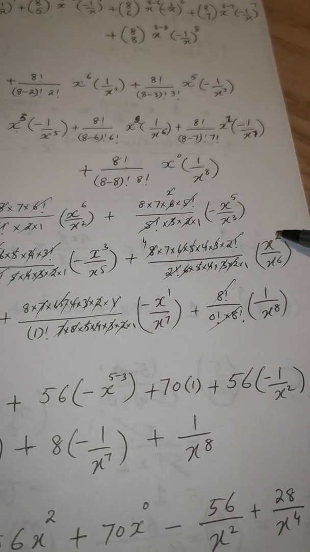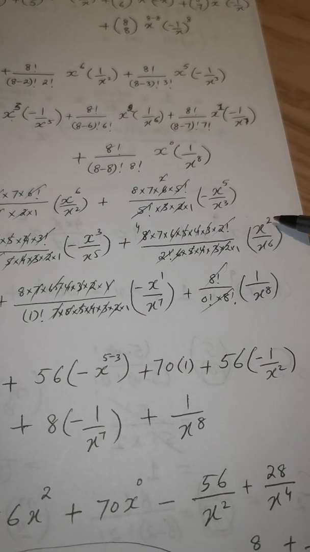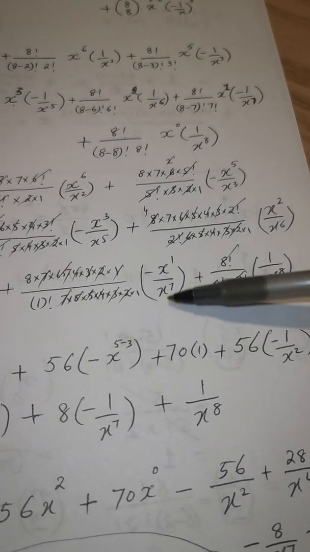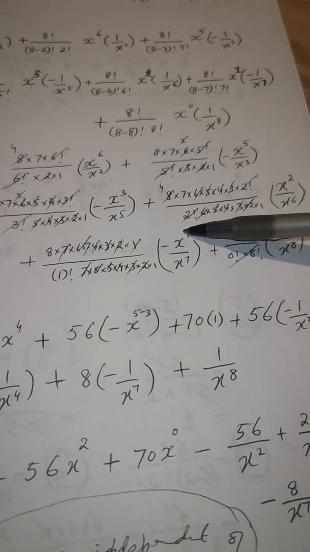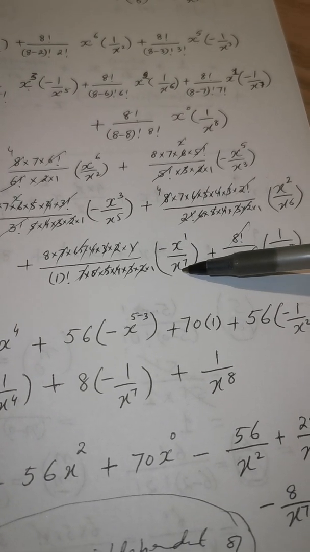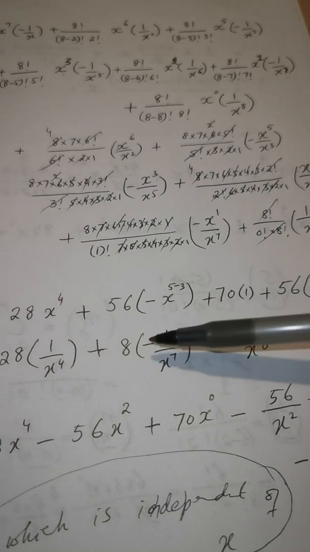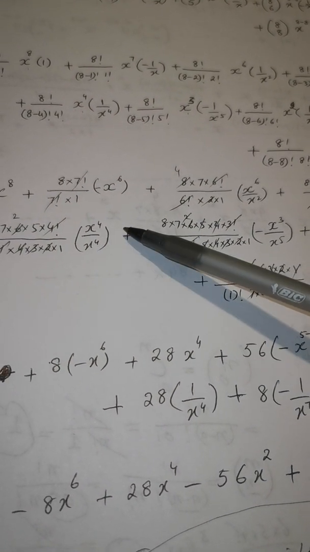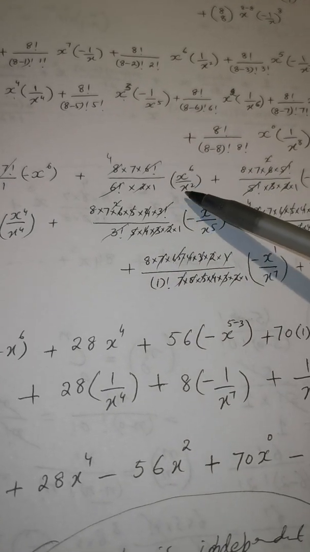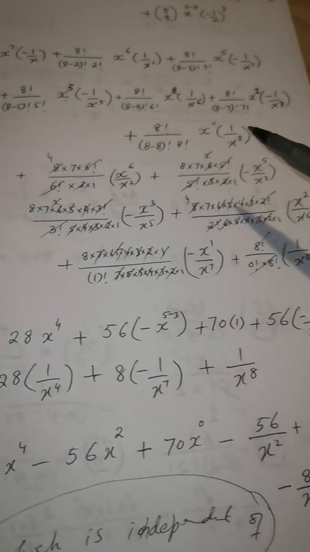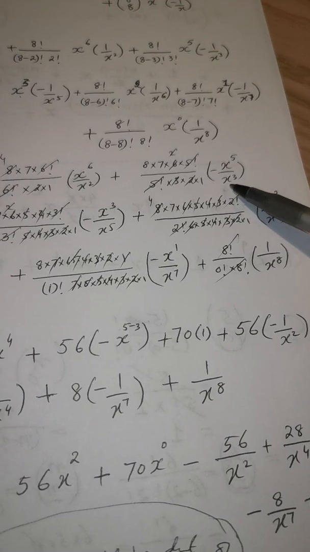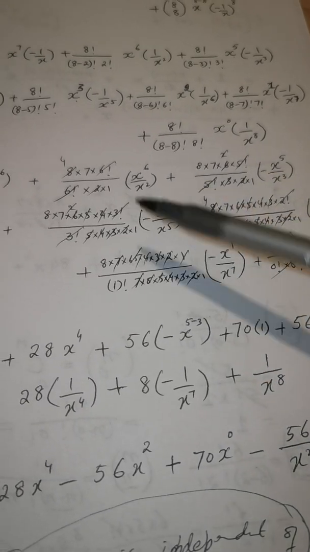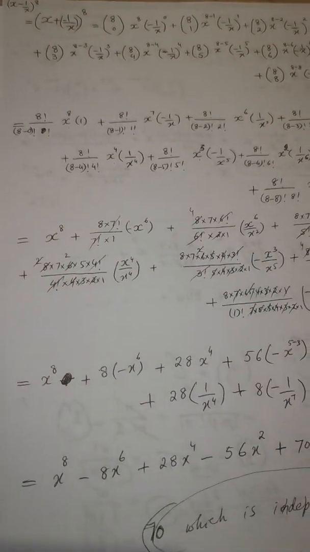You can see x power 2 over x power 6 I have written as 1 over x power 4 in the next step, minus 1 over x power 6, because 1 x will be finished here, 1 over x 8. X power 4 divided by x power 4 will give you 1. X power 6 over x power 2 will give you x power 4. X power 5 over x power 3 will give you x power 2 with a minus sign. So all these things are very important in our solution.